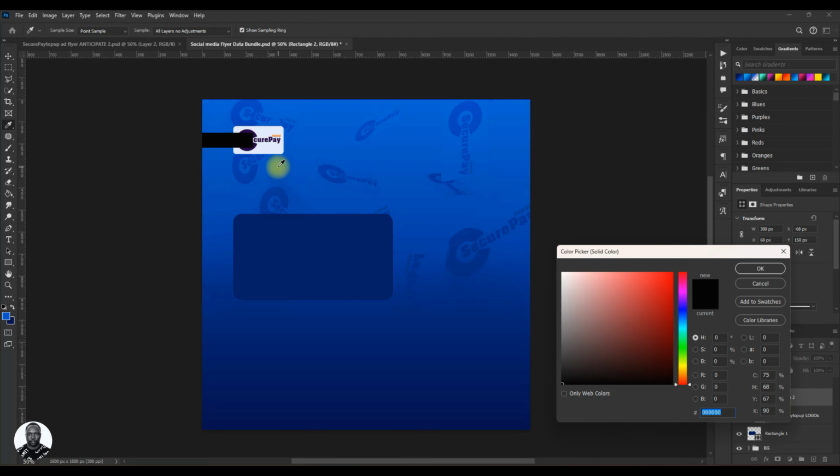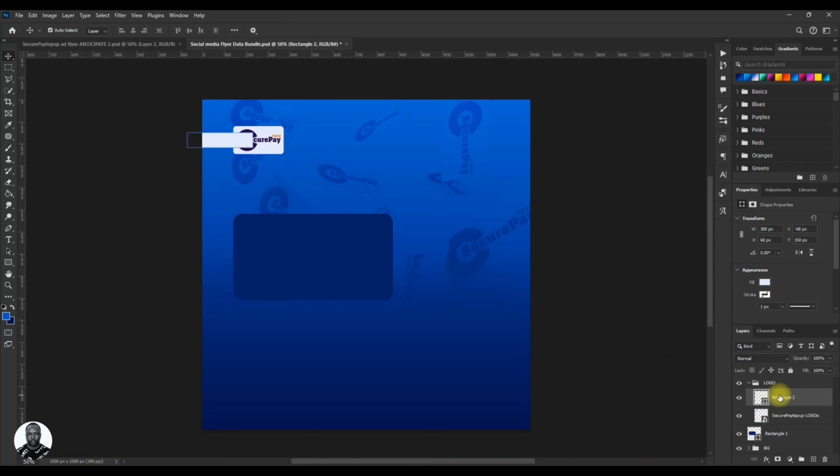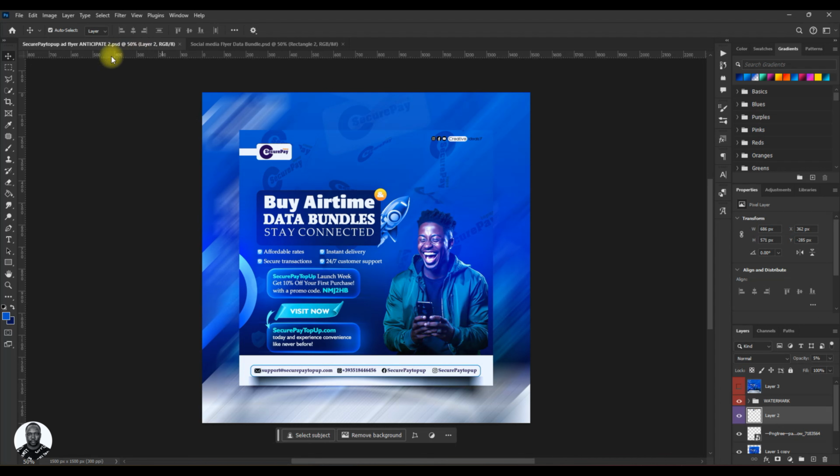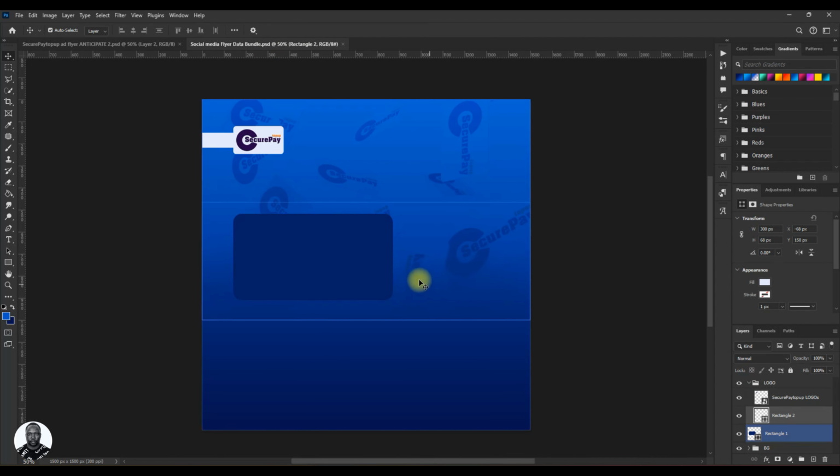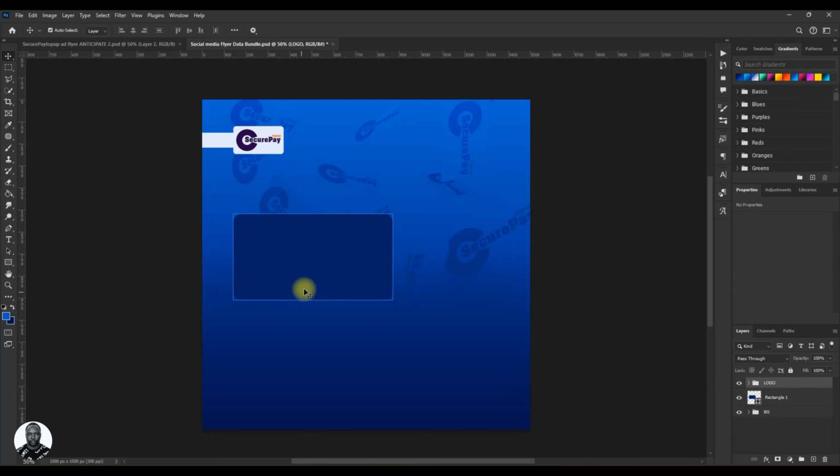Double click and pick the color from here, white, and we are going to place it under the logo, just the same thing as this other one here. Now let's make adjustment.